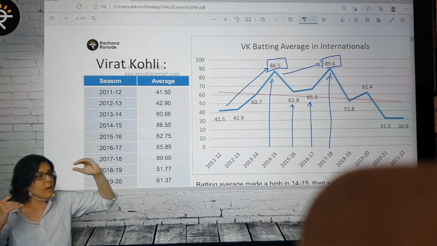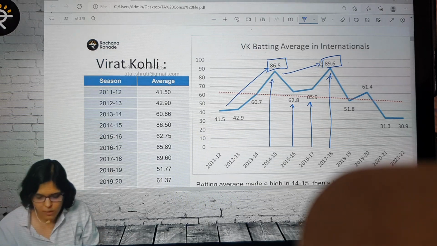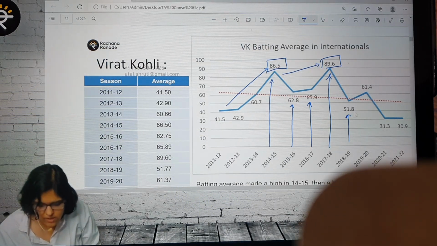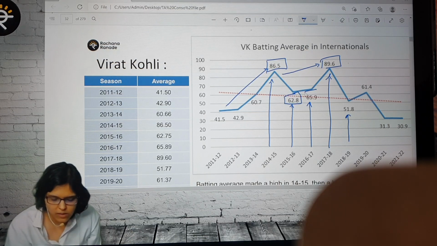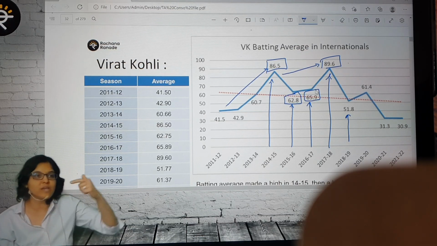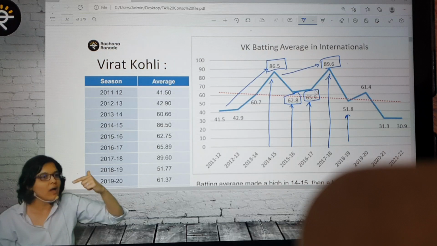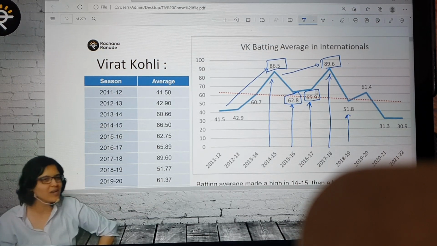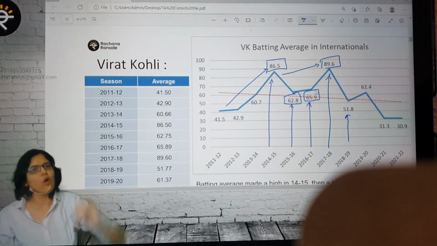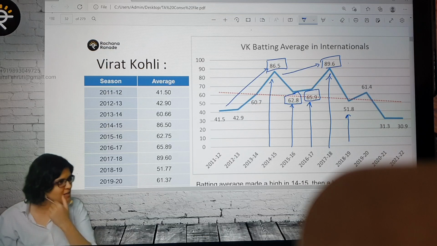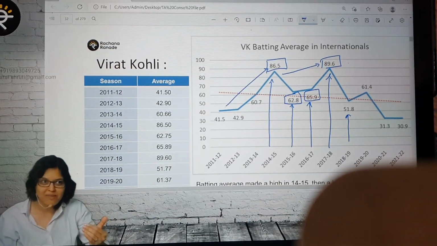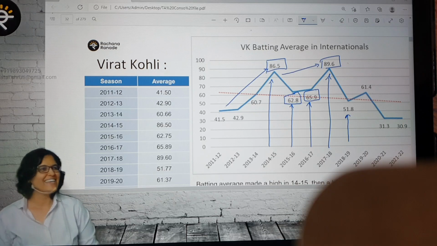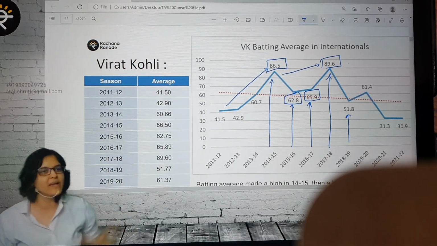So what typically happens in an uptrend? Higher highs. Correct. But if you see here, what happened in the next year was that this was the low point. Before that, the low was how much? The next low was how much? 65.9. So can I say it was a higher high and a higher low? Yes or no? Yes. So it was a higher high and a higher low.